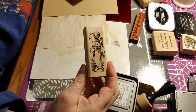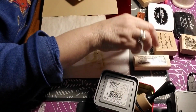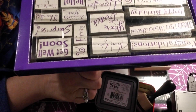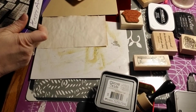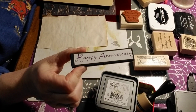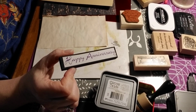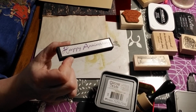Then I'm going to be using this stamp that comes from the Antique Auto set on the inside of the card. And then I have a foam set that I got years ago, and believe me, I don't know what it's called. It looks like this. It's got many, many sentiments, and it's upside down, so I'm going to show you this way. And that's what I have for stamps, guys. I do have new clear flat stamps, but they don't have the things I need to say right now. So I look through my old ones, and this is what I'm going to do.